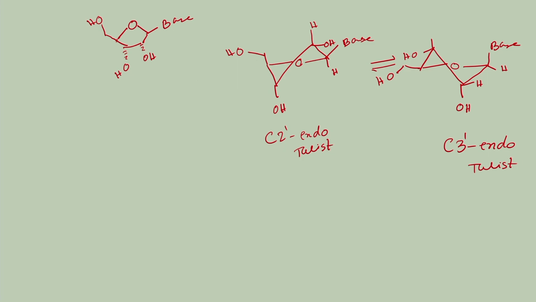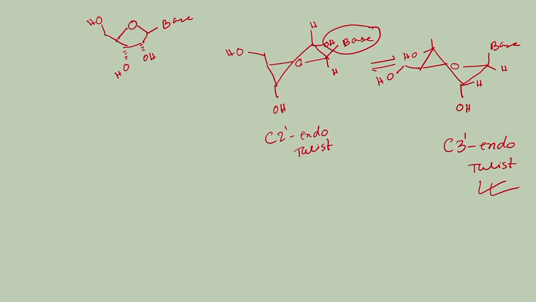Now, if you compare for the ribose sugar RNA, then you will find that here you have a strong repulsion between the base and the hydroxyl group here. And in this case, although the base is in axial position, that actually decreases the huge repulsion that comes in this case between the hydroxyl group and the base. So, in this case for the RNA, C3' endo twist will be the favorable structure, and that overall changes the conformation of the total RNA.